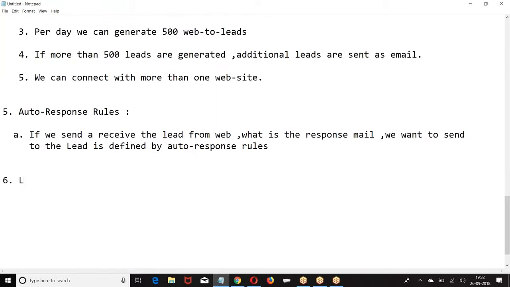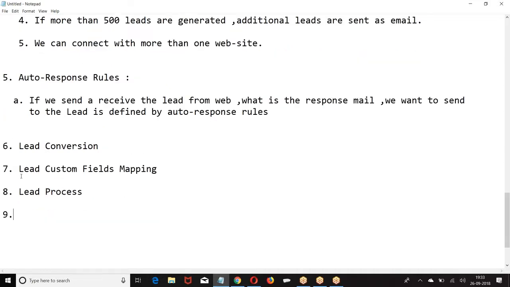So tomorrow we will see lead conversion, custom field mapping, and lead process. This will be discussed tomorrow.